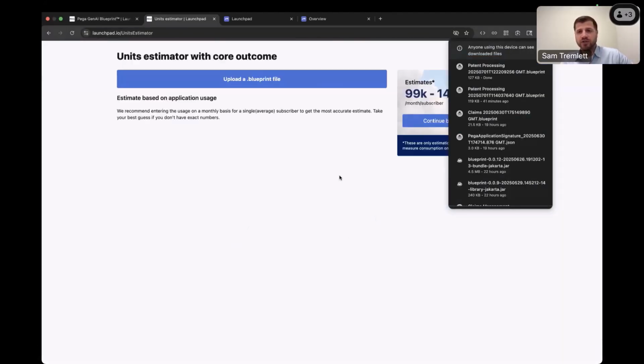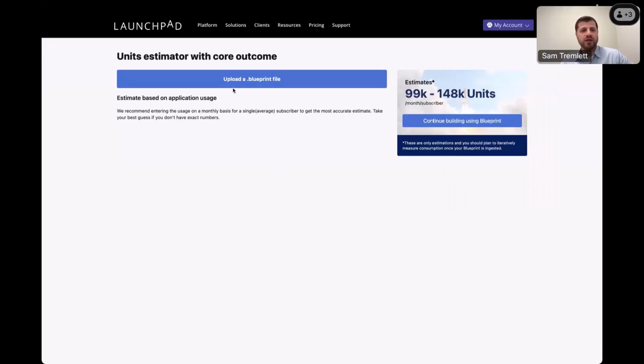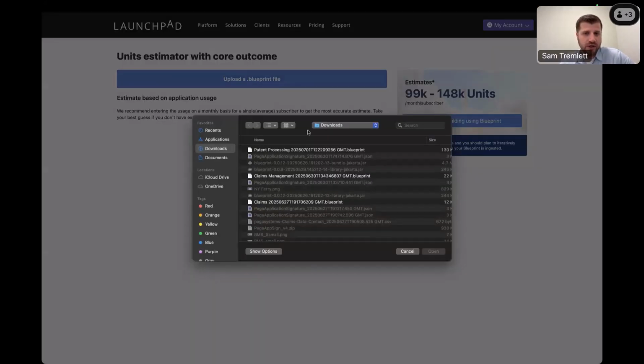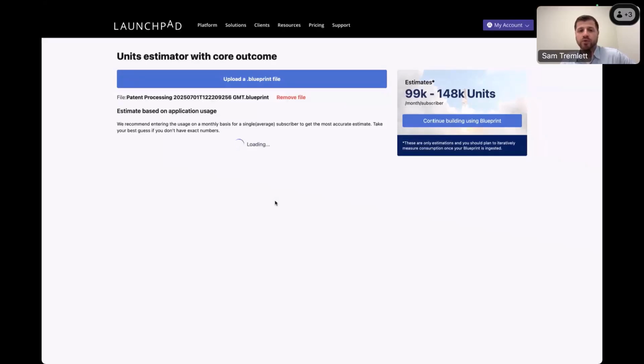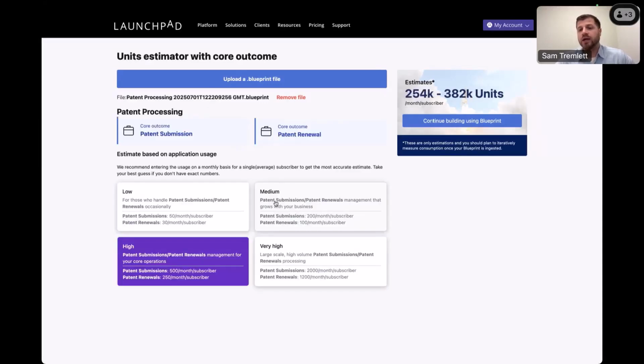So the first thing I'm going to do is go to the Launchpad Estimator here, and I'm just going to upload the blueprint that we just did together. And what this is going to do is, within Launchpad, we tend to track the amount of usage that your application is getting.